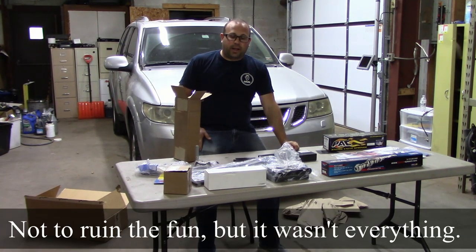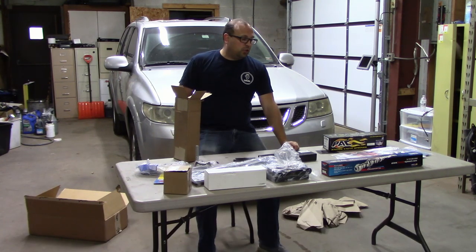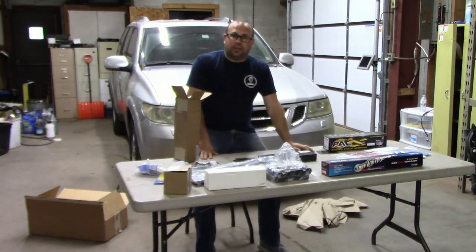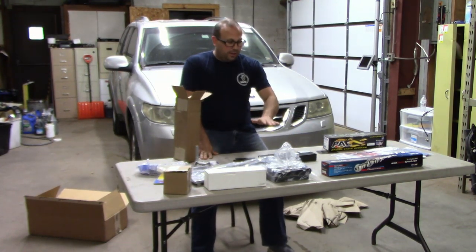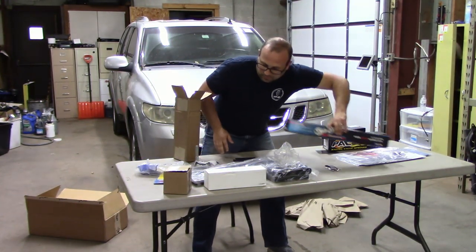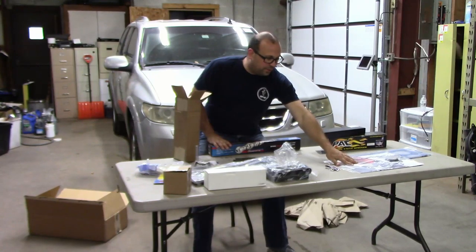I'm still ordering headers and a Y pipe yet, so that should be here sometime this coming week, and obviously that will show up in the videos. But this should be the base of everything. Obviously, I'll probably end up grabbing some things from my local parts store, like valve cover gaskets and whatnot, if those aren't reusable for some reason. I've been told that they are, and that's probably why they're not included in the DOD delete kit, because the DOD delete kit is all of this stuff.